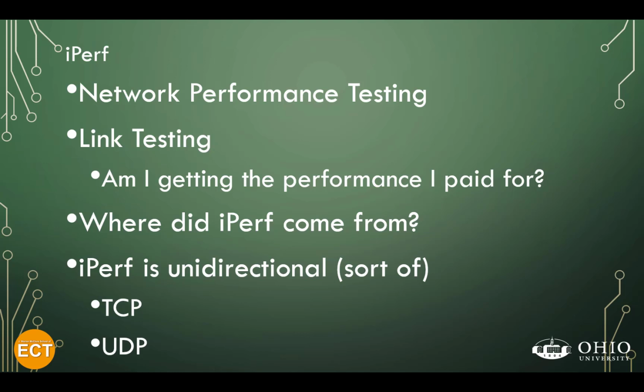What is the bandwidth between here and there? Is it enough to support a voice call? Is it enough to support a video call? Is it enough to support whatever application I've got that may be a bandwidth hog? How much is my Netflix? It says on the website it requires this. Does my link support enough to be able to do that kind of stuff? Am I getting the performance I paid for is basically what we're talking about.